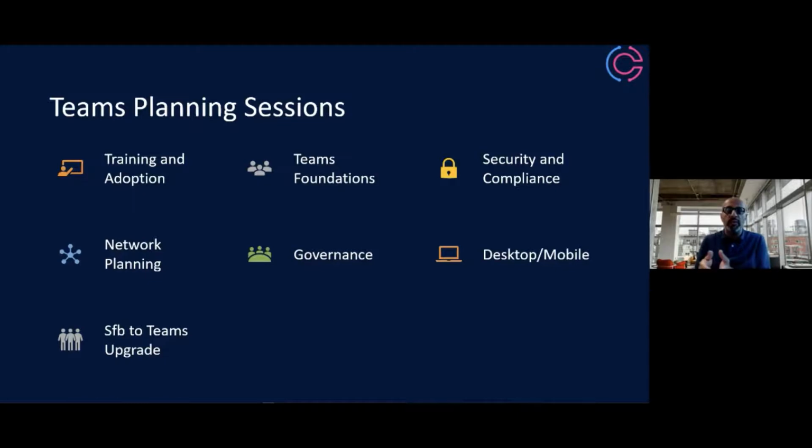So other organizations do it in a different way and they have probably more resource and structure around it. For us, it was basically to go with that approach and then be able to use all the Teams resources that we have and also the scheduled training which Microsoft provide on a regular basis. So governance and the security compliance we'll cover in slightly more detail, but for the rest, it was more from an infrastructure perspective that if you're not going to assess your network, then that's one big risk you're going to have, depending on how slow or fast it is based on your network capability as well. But the Network Planner tool is what you get in Teams, and that's the way we started that off.